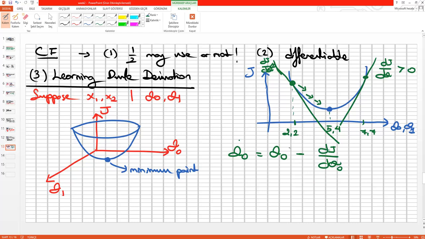So in each iteration we add the negative value, and we move closer to the theta 0 point.